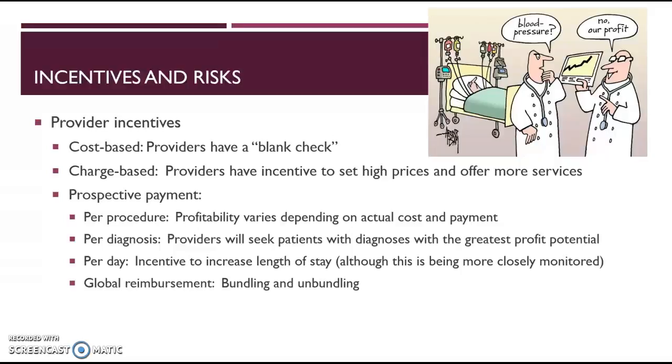Under global reimbursement, there is this issue of bundling and unbundling. So the incentive, well, let me explain first. Bundling and unbundling. Bundling means that they are charged or reimbursed a set amount for all of the services. So we talked about that. Unbundling is the person is billed, or the insurance company is billed for each individual service. So there's different ways that hospitals or facilities manage that.